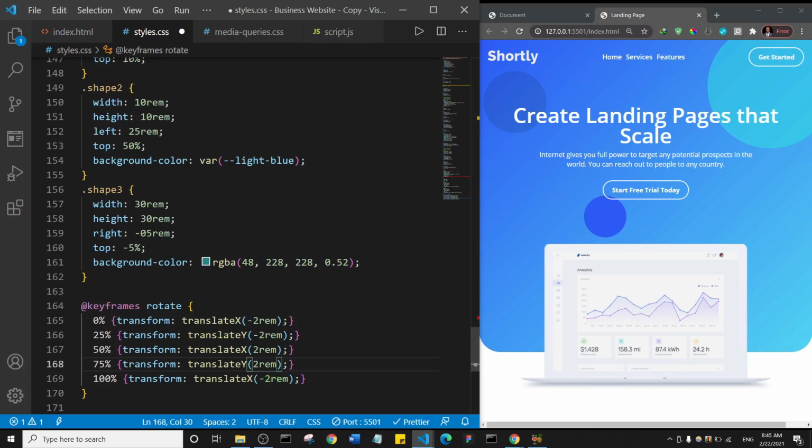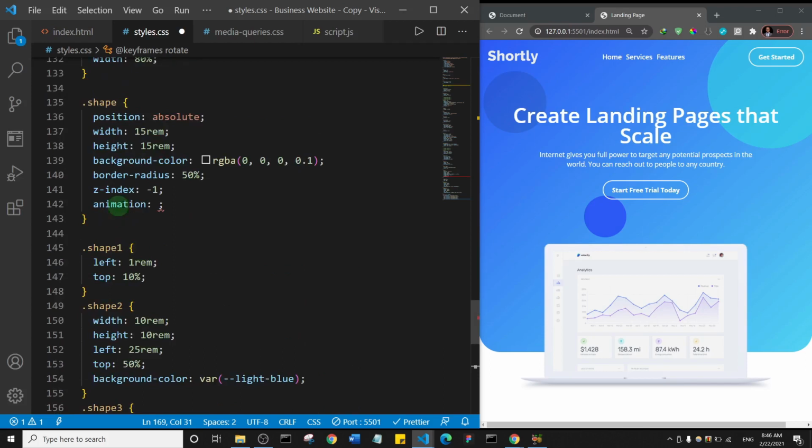And then at 100%, we are going to leave it as translate X, and we're going to set it to just 2 rem. Okay, so the first two have negative values, the last three, x, y, and x, have positive values.